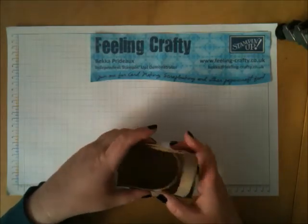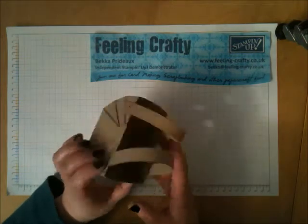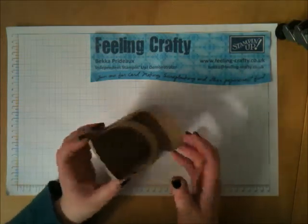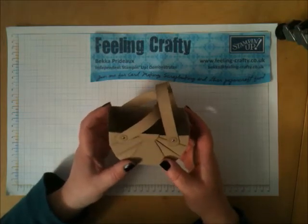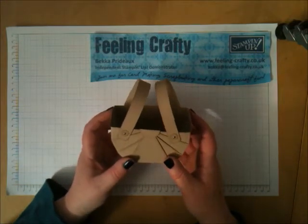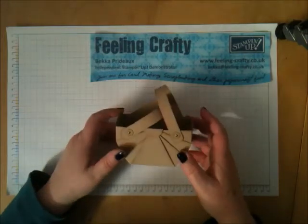Today I'm going to show you how to make this adorable little treat basket. It'll be absolutely ideal to put a few Easter eggs in, maybe a couple of Cadbury cream eggs, maybe whatever your favourite brand is, or even just some other little treats for somebody at Easter. It would also be great for little food treats at any time of year, because I think it looks a bit like a picnic hamper, or even maybe one of those old-fashioned sewing baskets if you have somebody you'd like to give some sewing gifts to.